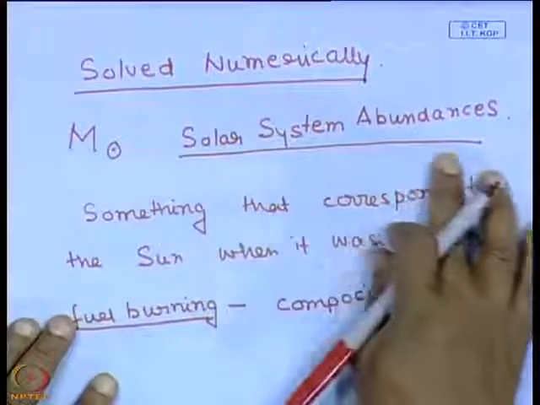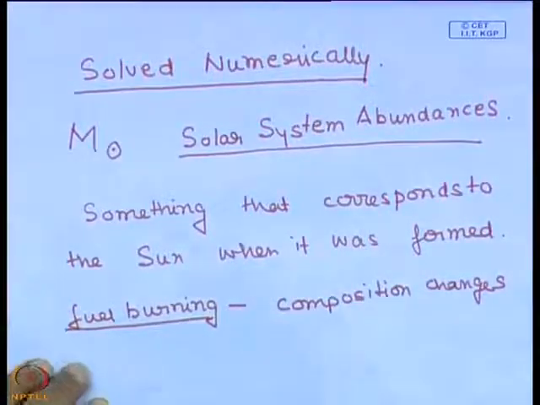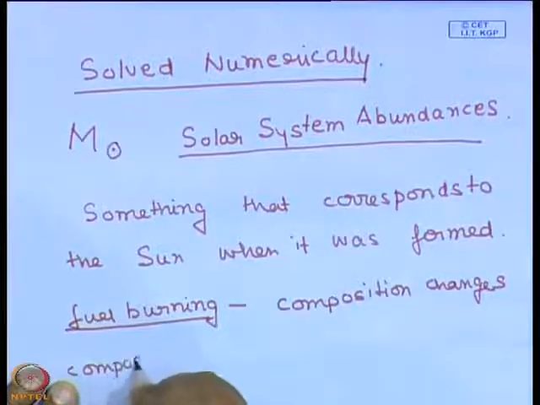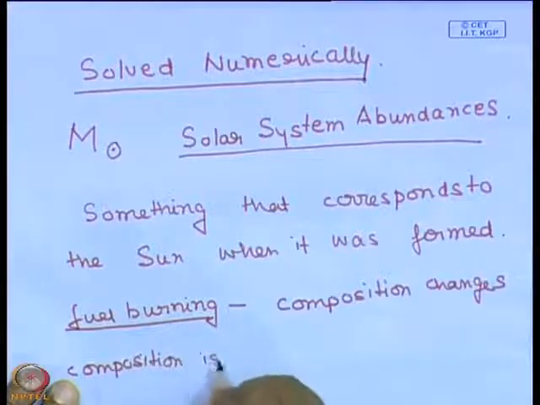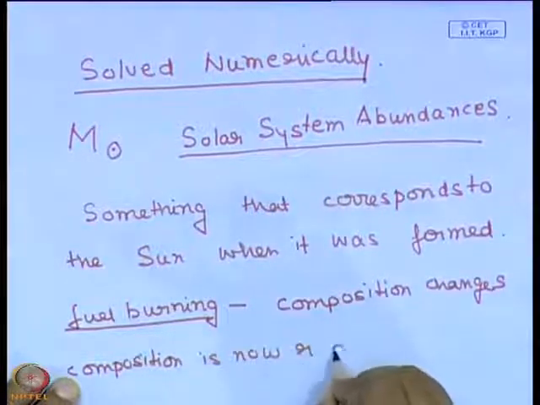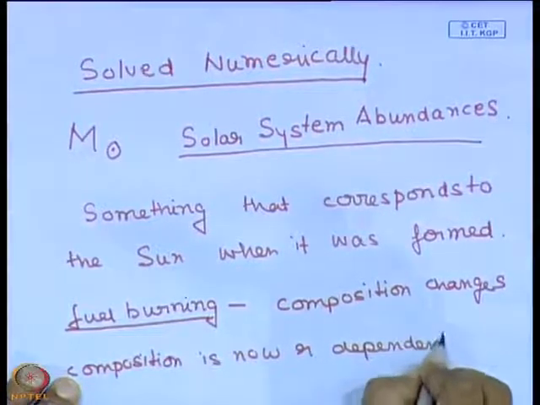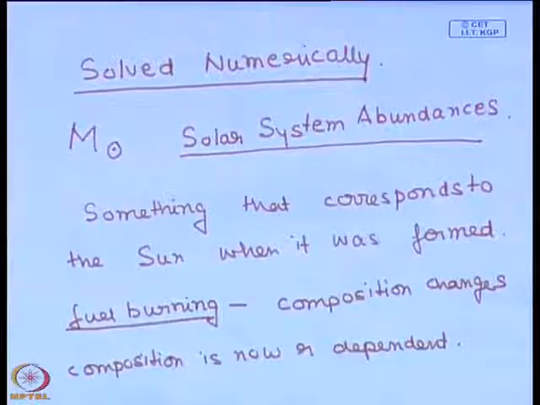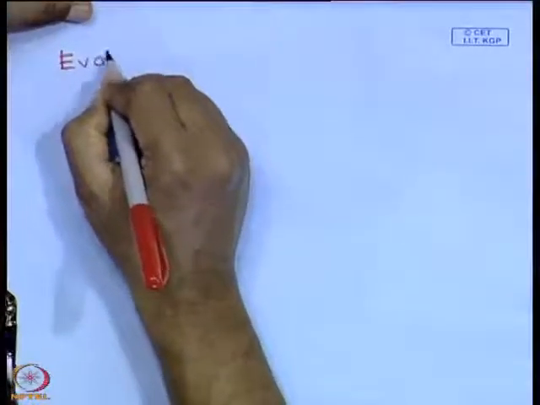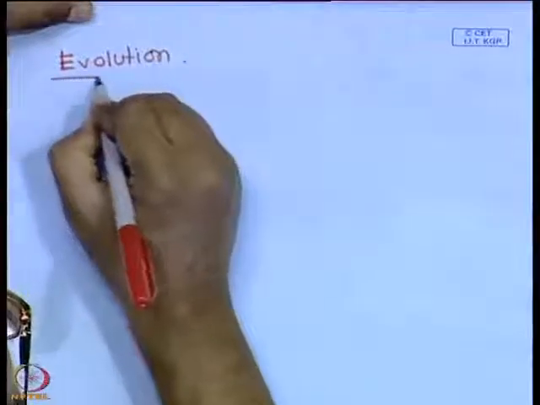So, initially the composition was the same throughout, the solar abundance. Now, the composition is a function of R. Okay. And one has to incorporate that. So, basically there is the evolution effect which one has to take into account, right. So, there is evolution that has to be incorporated, and then you are finally led to a model which you expect to match with the sun as it looks now. Okay.